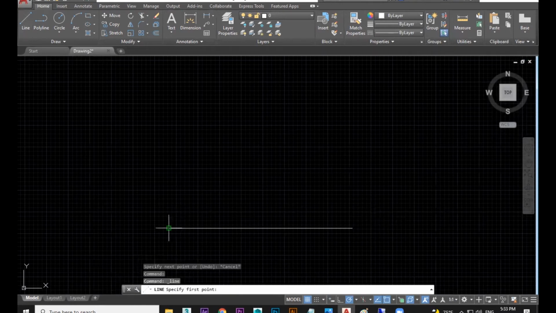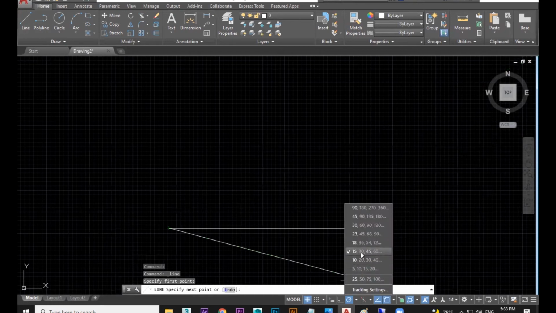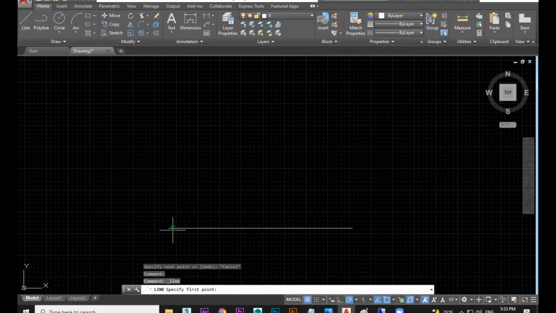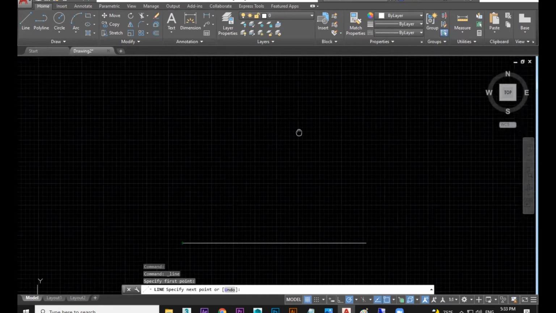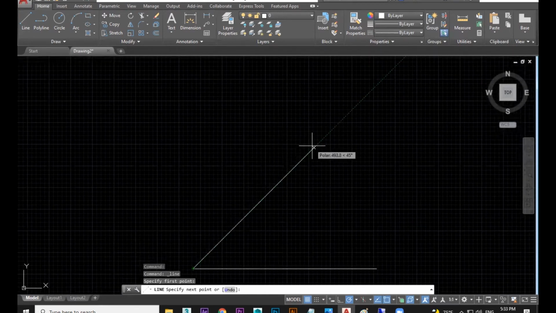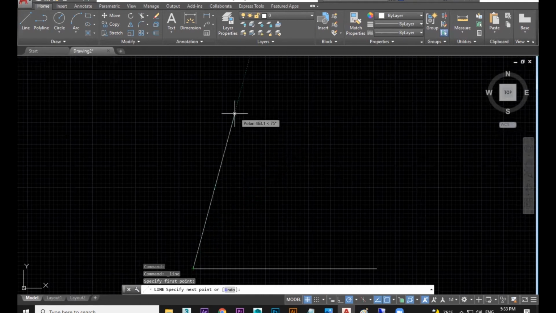But when I'm starting from here, 15 is there. Again, if I move my mouse up, you see 25 also snapping, but actually 25 is not in the increment. As per this value, after 15, the next snap should be 30. But here, 15 is snapping, 25 is snapping, and 30 is also snapping. So after 30, next 60 will be snapping, but before 60 there is 45, correct? And see, 30, 60, 90, that also happened.